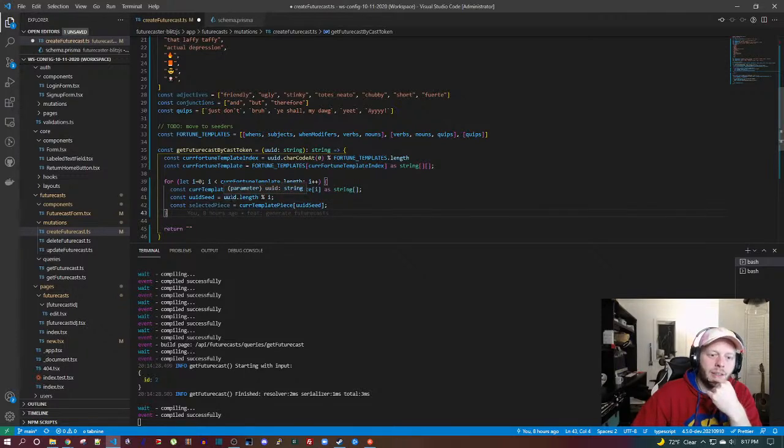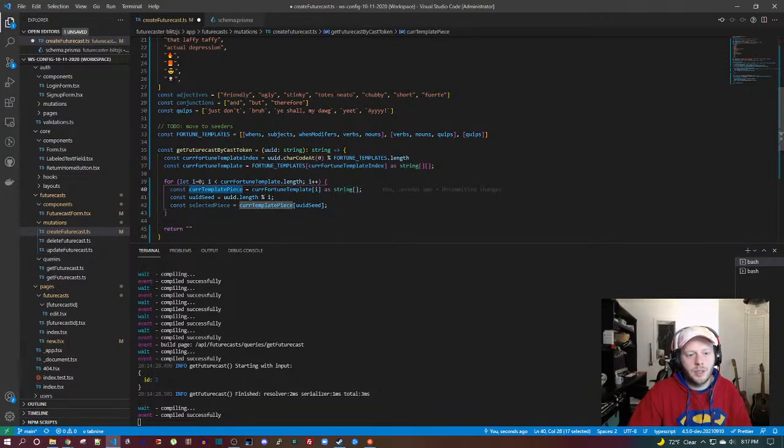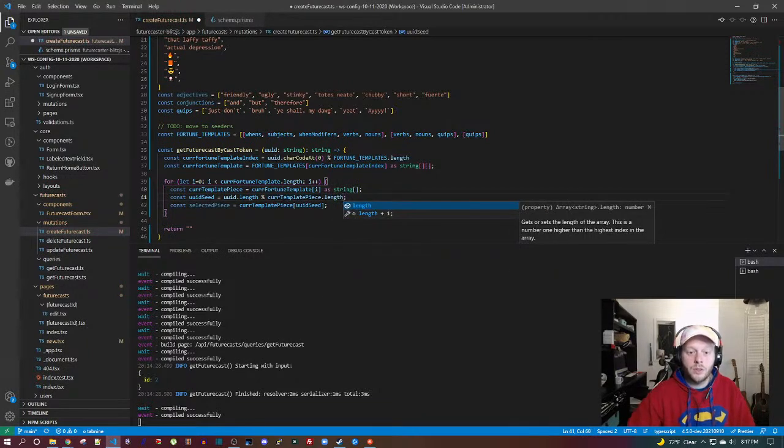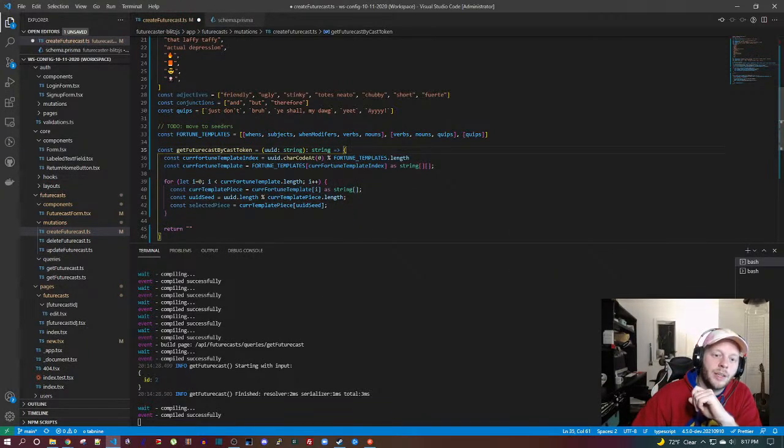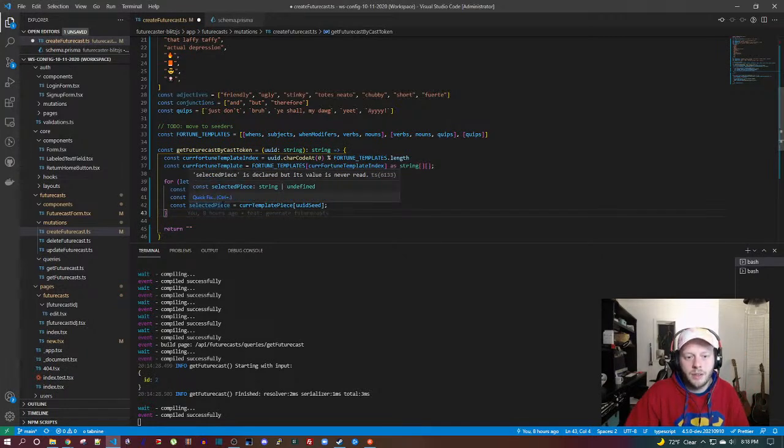So UUID length mod, okay. Instead of modding I, let's mod this. So you're always going to get between 0 and the length of the array. Okay, did that make it happy? Well, it still says it could be undefined.